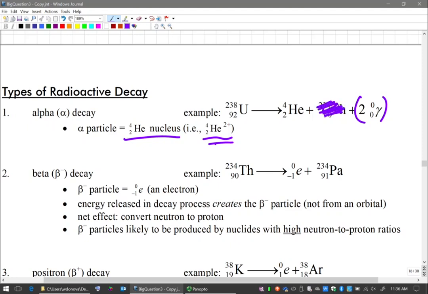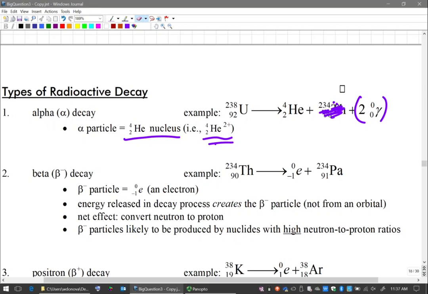Let's say this were not given, and we asked, what nuclide is produced when uranium-238 undergoes alpha decay? You could figure it out. The numbers must balance. The atomic numbers must balance, and the mass numbers must balance. So given that it's an alpha decay, that's 4, 2, and a helium symbol, the other number has to add with 4 to give 238. So it must be the 234, right? So that's how we get the 234.